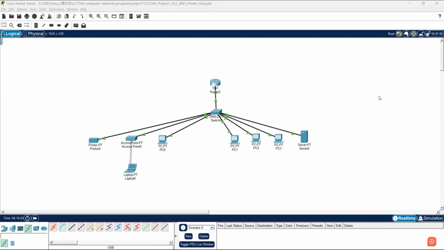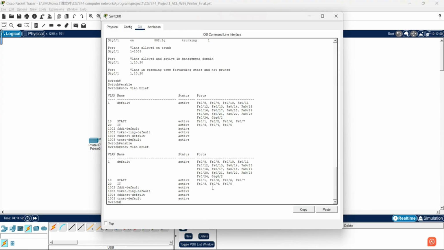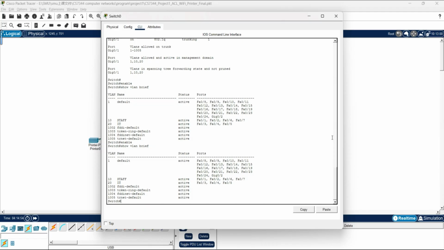Finally, I add one printer to the network. I connected the printer to the switch, and I assigned the printer port to VLAN10. So the printer belongs to the staff network. Then I configure a static IP address for the printer.